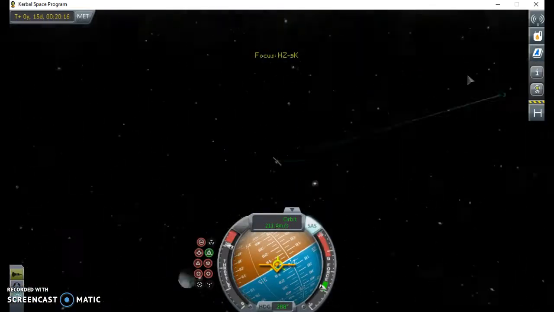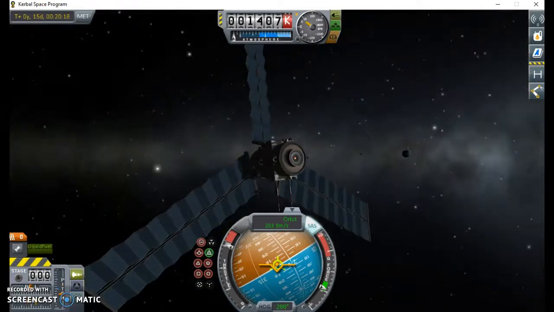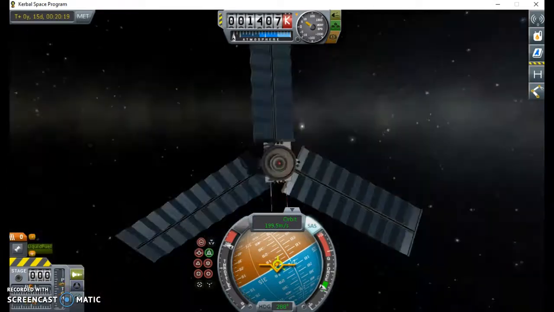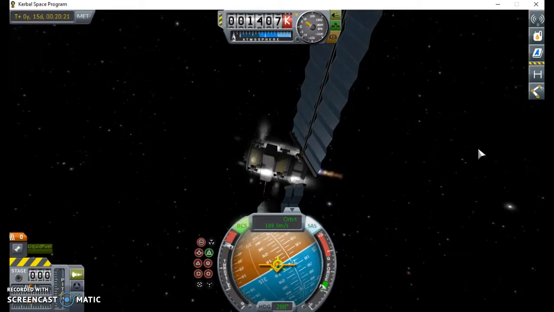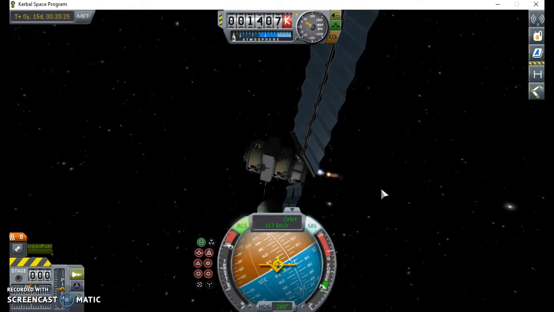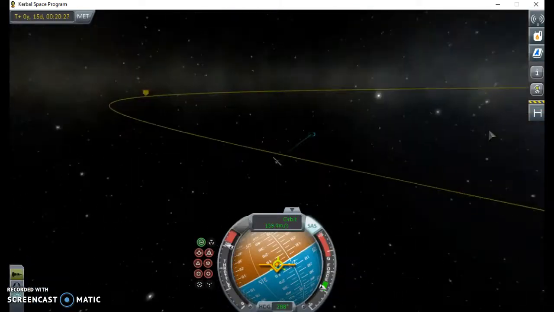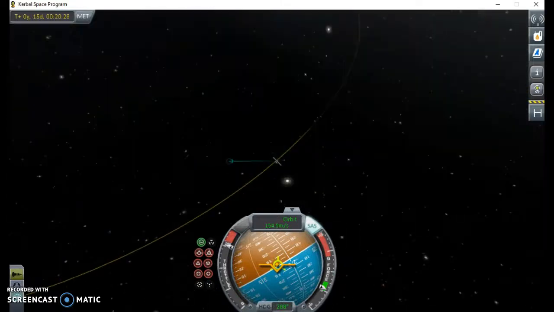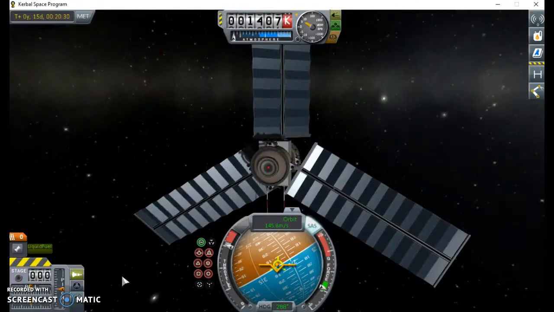Basically, what you need to do is burn until you're in orbit. You can activate RCS to try and get that, but yeah. We have to be captured soon.